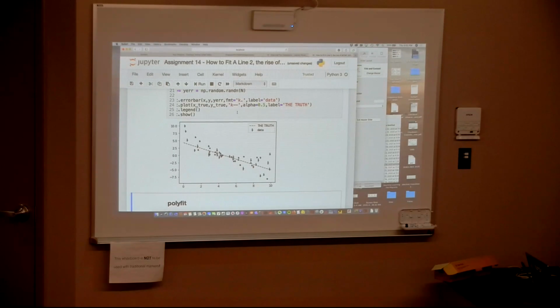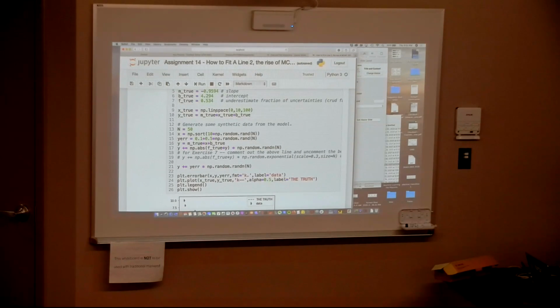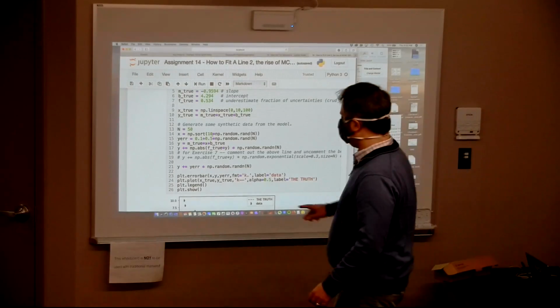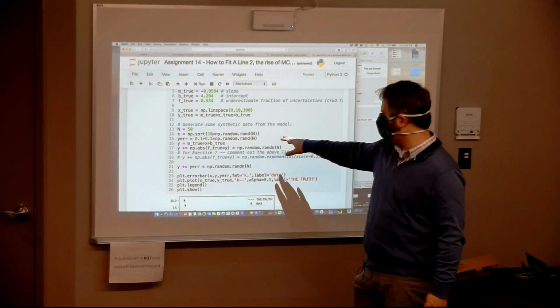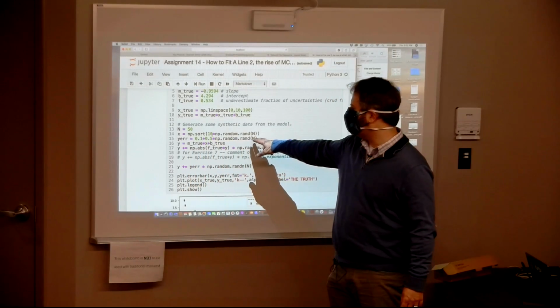This is the actual distribution, and then I'll show you what I've done here. I'm giving myself 50 points, ordering them randomly in x, and then I've got an error to go on top of that.